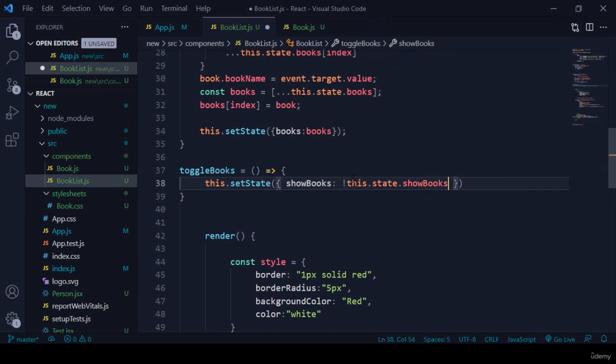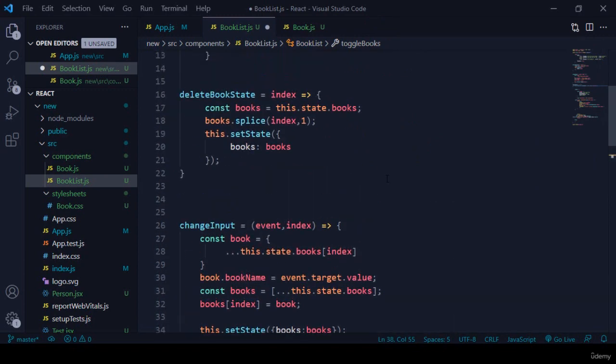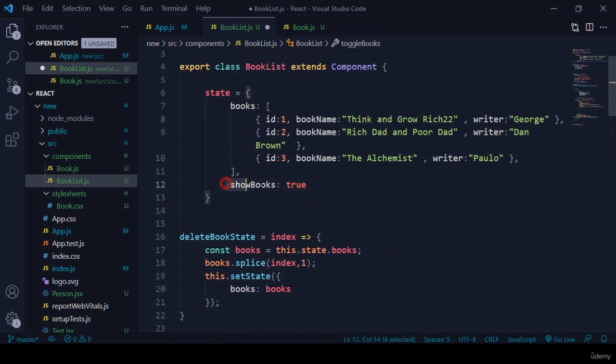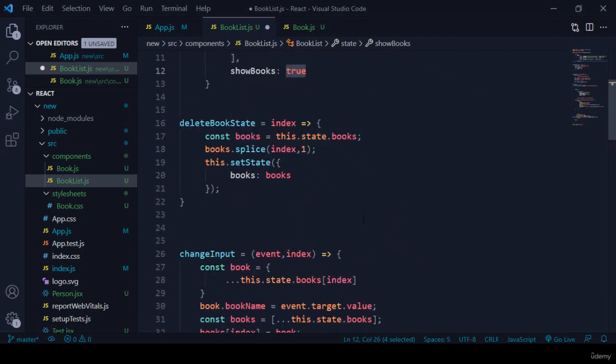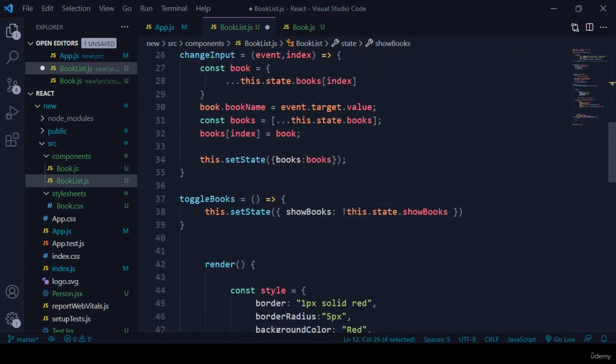Okay, so now that will be as a not showBooks. That means that will be changed. When it will be, for the first time our showBooks will be true. When you click our button, then our method will be executed, and here in our showBooks property, this value will be changed to not true, right? So that is not true, which means right now that is false. With the setState method we can do that work very easily. I hope, friend, it's very clear to you.